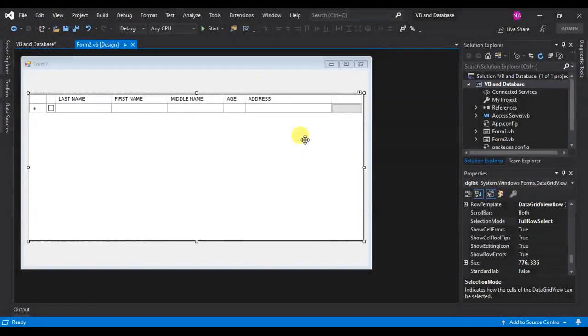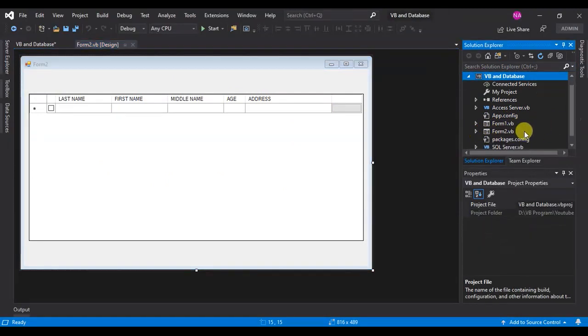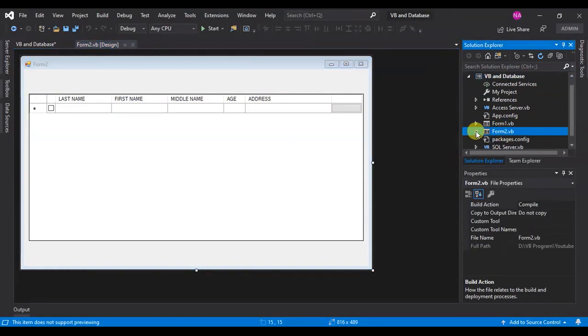At this point, I'm going to show you how to make this simple-looking form inherit the properties from the Metro Framework Modern UI. To do that, we will navigate to Form 2 in the Solution Explorer.